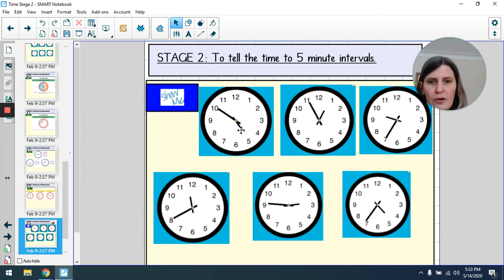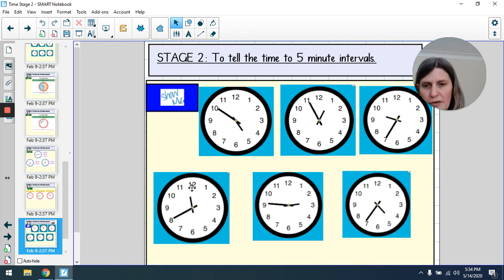It's going to be 5 o'clock. It's 10 minutes to 5, or we could say 4:50. It's going to be 1 o'clock. It's 5 minutes to 1, or we could say 12:55. It's going to be 10 o'clock. It's 25 minutes until 10 o'clock, so we say 25 minutes to 10 or 9:35.